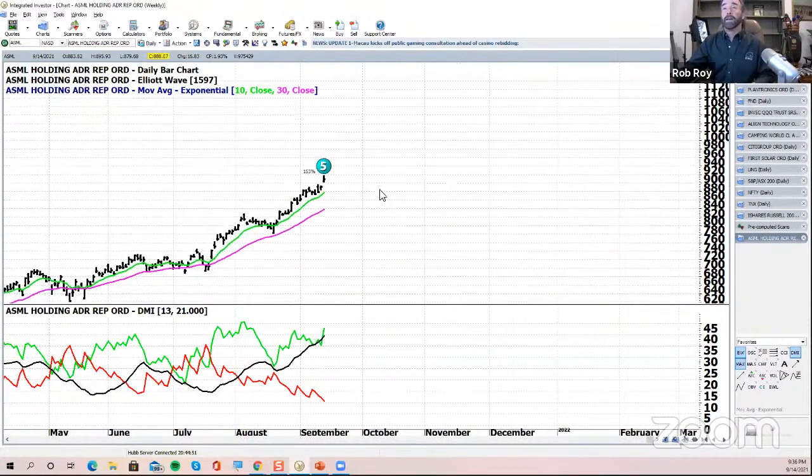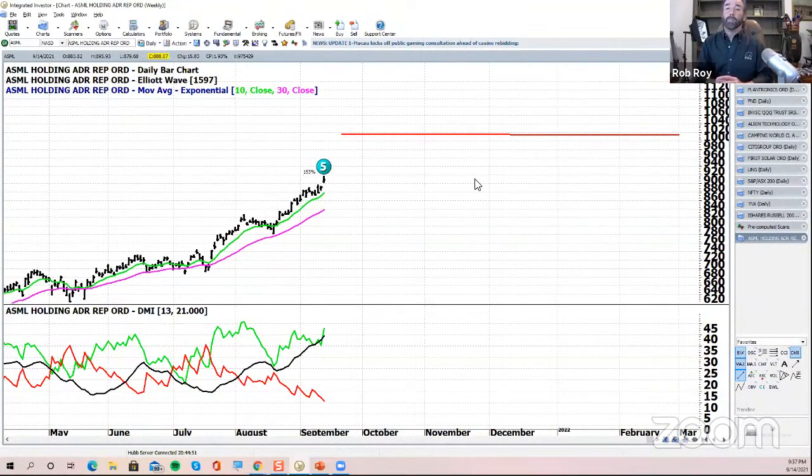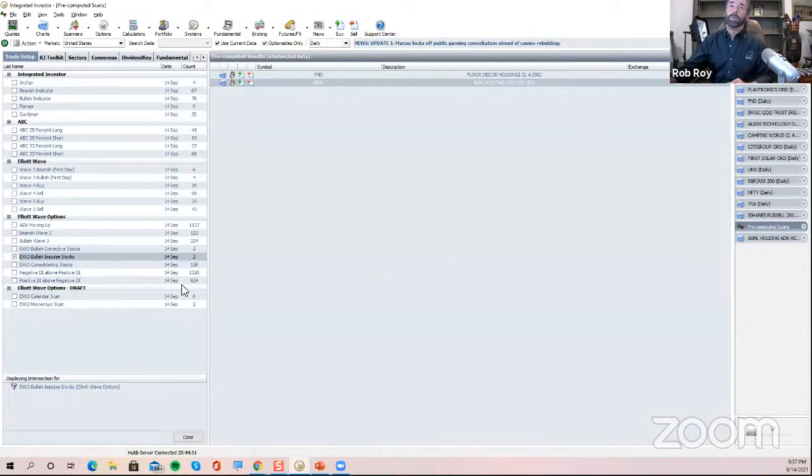Now, with that said, with the stock trading at $888, there's probably a good likelihood that 1,000 is in sight for this one at some point in time. It's one of those big, huge round numbers. You talk about the tractor beam effect, the old Star Trek analogy, where those big numbers just kind of suck the stock along and draw it right to them. So I do think that we likely go there. I'm just not sure when that occurs, because it does look like perhaps the stock needs a bit of a rest. So that one would be a difficult one as well.